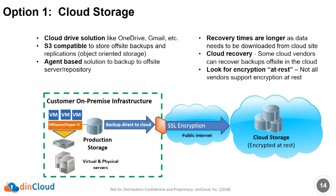Option one: cloud storage. Everybody's familiar with these types — Dropbox, OneDrive, Gmail, Box, etc. They're typically S3-compatible. There's an agent or software that gets installed on the server or workstation. As you change files on that server or workstation, it replicates to the cloud, so you have a copy locally and a copy in the cloud. That's your lowest-cost entry into off-site backup. Recovery times are longer — you've got to download the files to recover — but it's very cost-effective and easy to do. At minimum, everybody should be doing this.